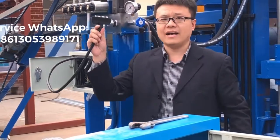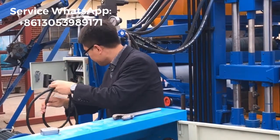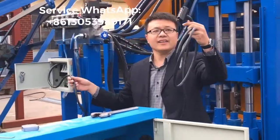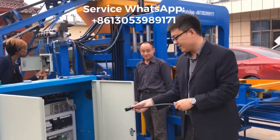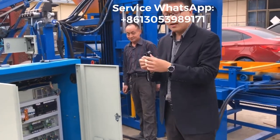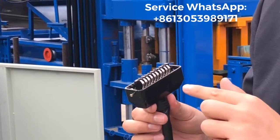You see this charge, right? This line and this charge, we are going to insert into the controller box socket. There should be a direction you have to make sure.